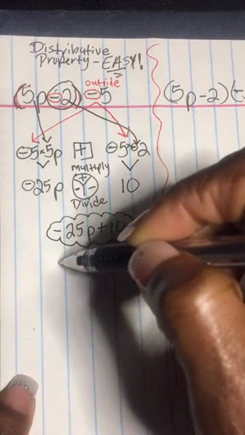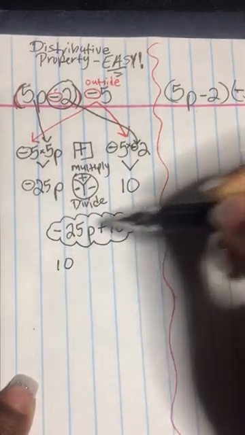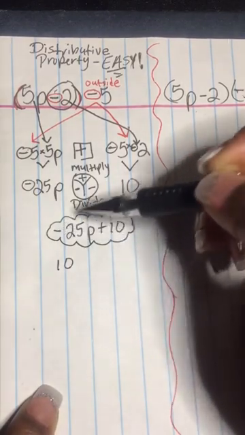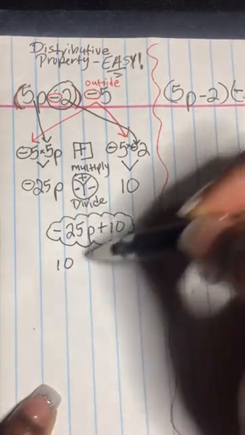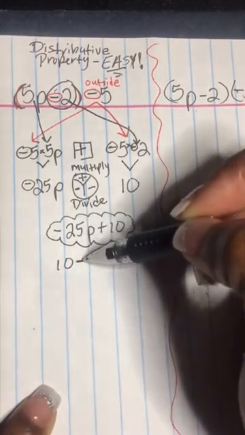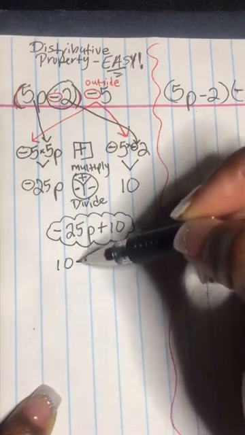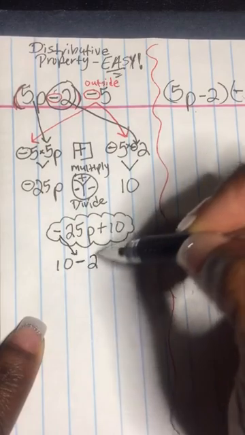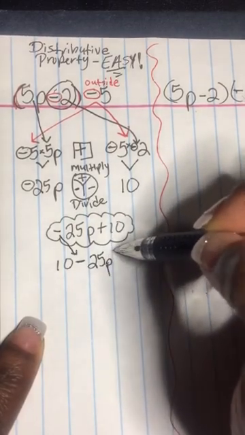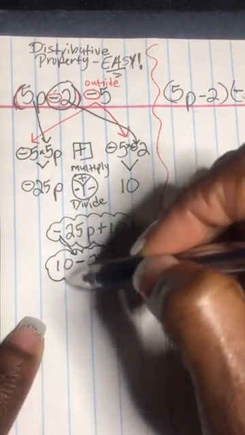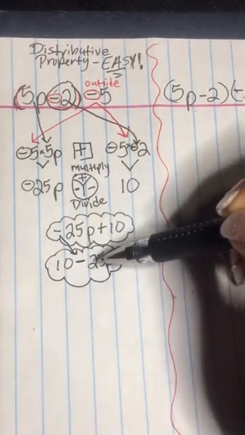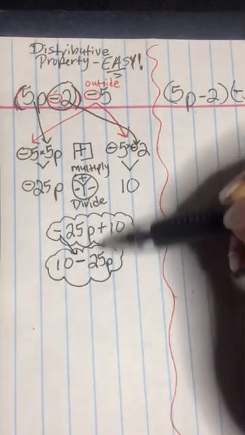Or you can turn it around. If you want to put the positive 10 first, you can. Just make sure you have this negative or this subtraction sign or this dash in front of 25. Make sure that that same line, dash, negative sign, subtraction sign, whatever you want to call it, is still in front of the 25p. And don't forget your variable. We cannot add or subtract 10 and -25p because they are not like terms. So this is actually your answer.